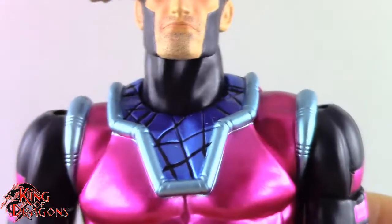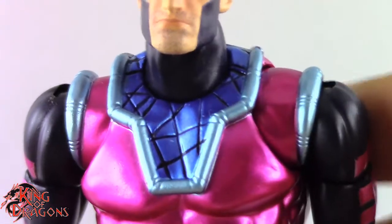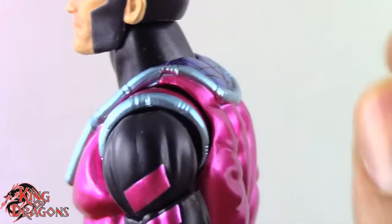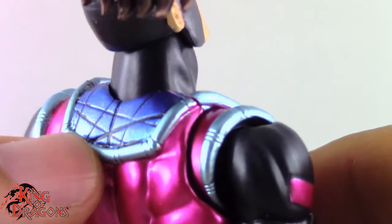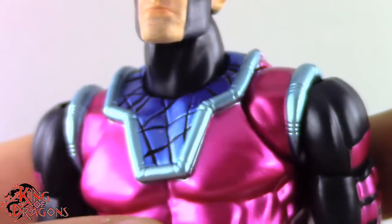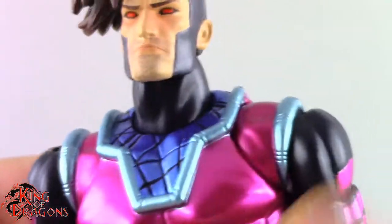Really detailed figure. I absolutely love the work that they put in it. The piping on his vest here is done exceptionally well, and it is very beautiful in this metallic blue, looking really nice. It's so beautiful when you have it in hand, and then he does have this armor plating where he looks like he just has a bunch of scribbles on it, but it still looks really good, especially right here on his shoulders where you can see it goes around.